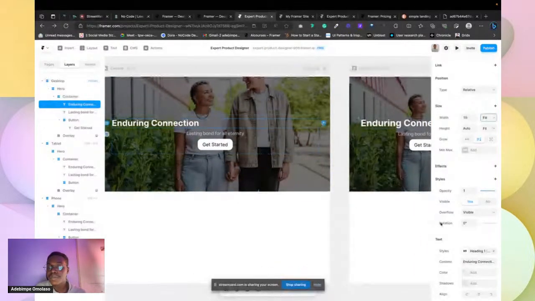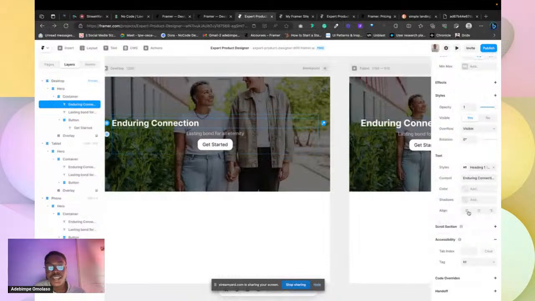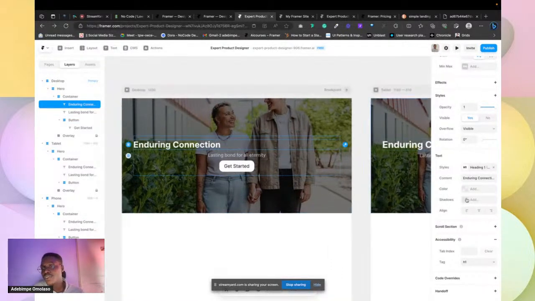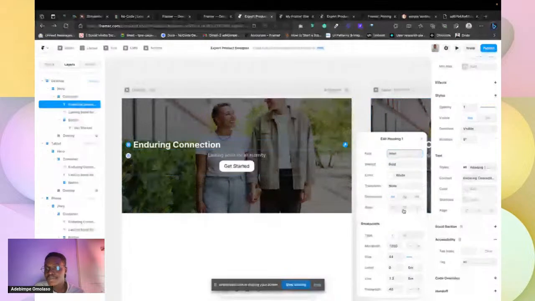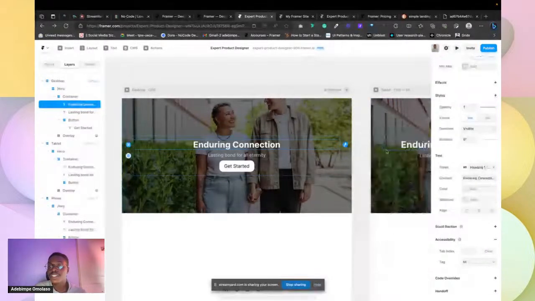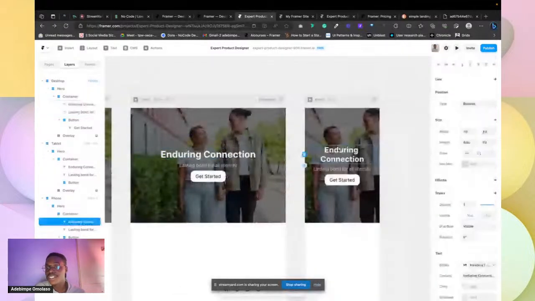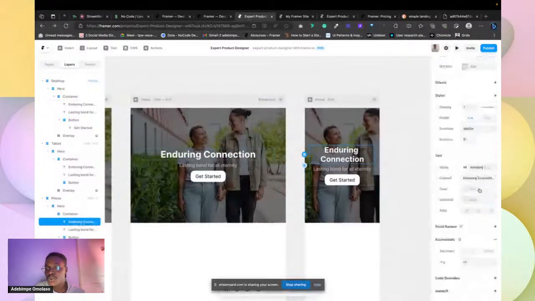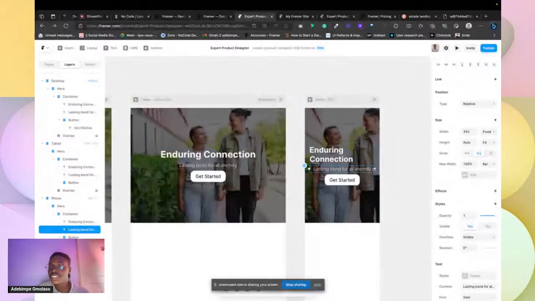Now, Framer has made it such a way that you can left align or center align on a particular view and left align on another view. Because when you select this one and select edit and set center align, it center aligns for all. But for example, let's say I want to left align for my mobile view, I still have to come here and select left align. Okay, so it allows you to do these little interesting tweaks that make your design look more appealing.